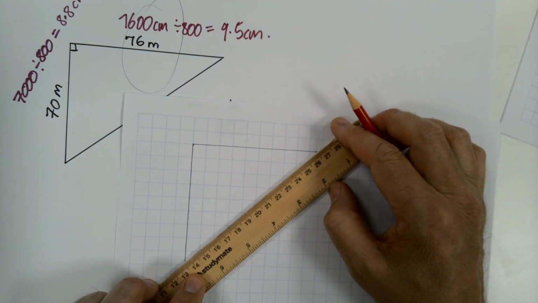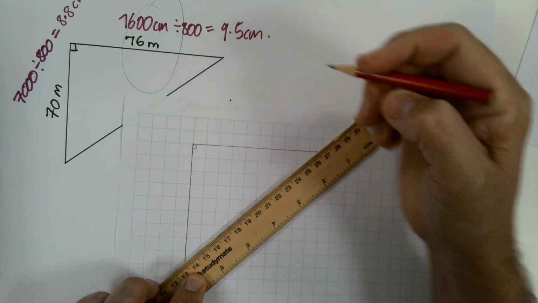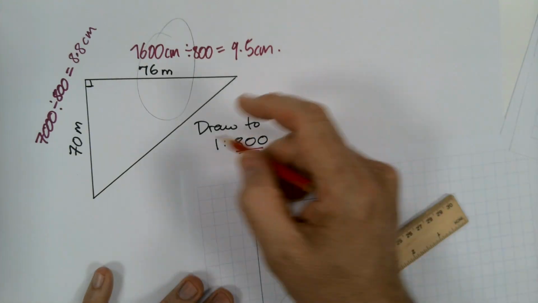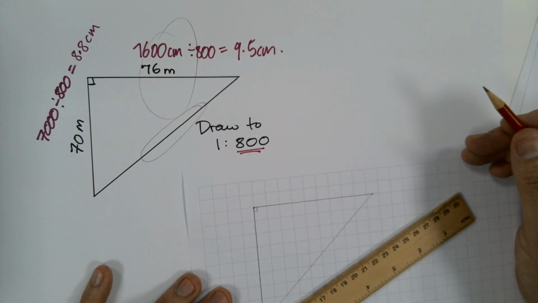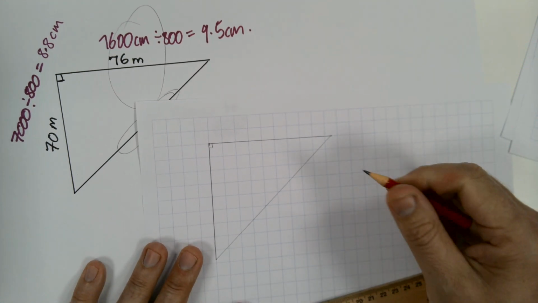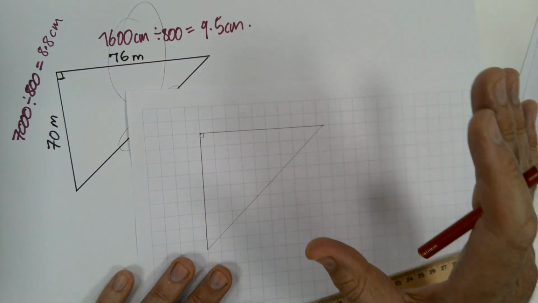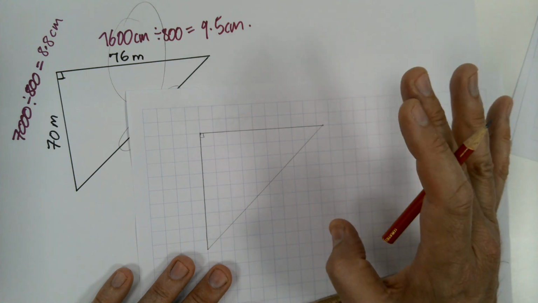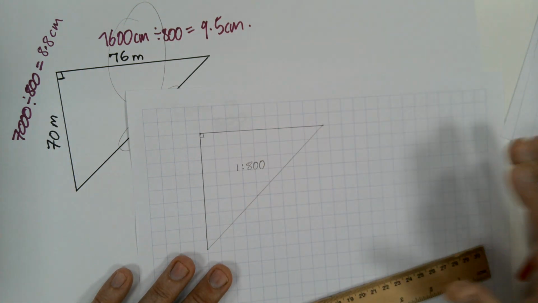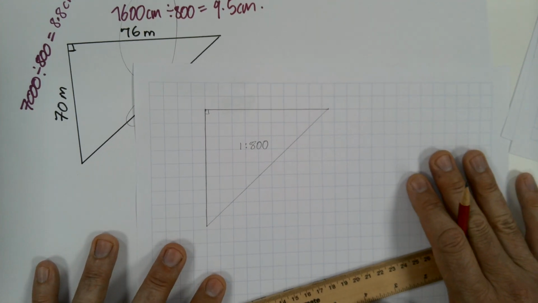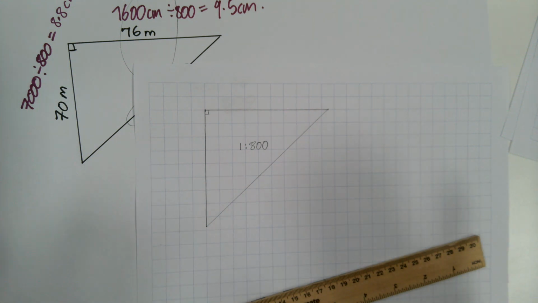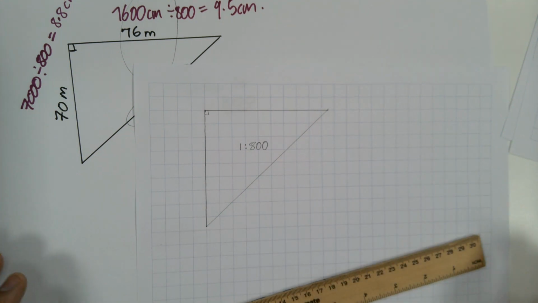Notice, because it's a triangle and I know that this is a right angle, I don't need to go and do this side with the scale. I don't actually need to figure out what that is because all you need to do is get those two sides. Bang, and that is the scale diagram. The final thing you do, and you've got to do this for your assignment, is just put the scale on it. Done. So if somebody else comes along to get this, they can now figure out everything about it because they know what the scale is.